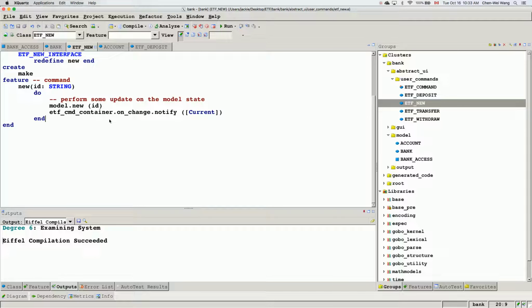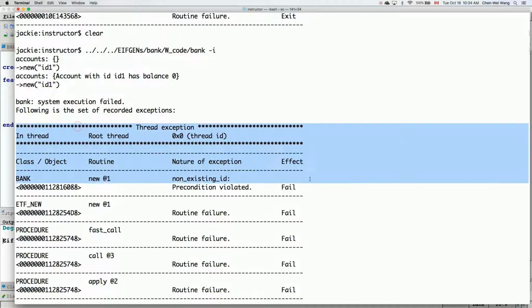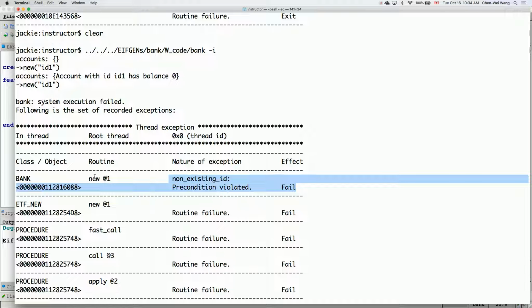Before I do this, I want to show you one more debugging mechanism, before we do the change. Again, you can see this stack trace is just output to you directly on the console. But if you as a programmer are doing acceptance tests for your projects, how can you debug this particular error? Let's say you realize you have a precondition violated in the new feature, but how can I set breakpoints, stop there, and debug my feature?